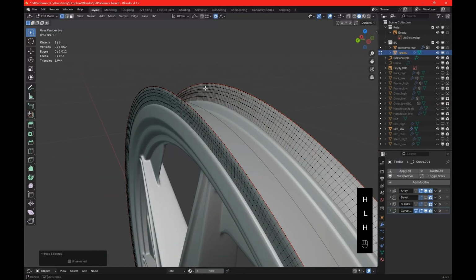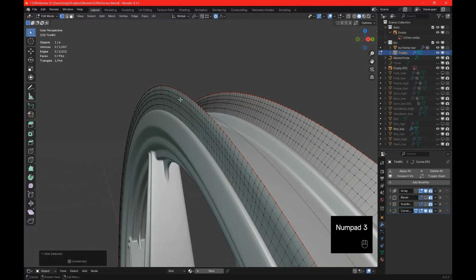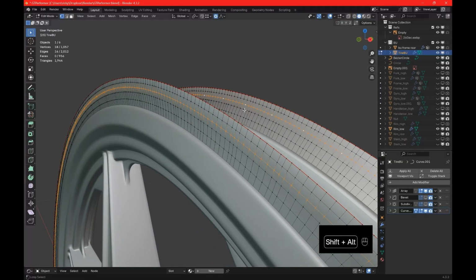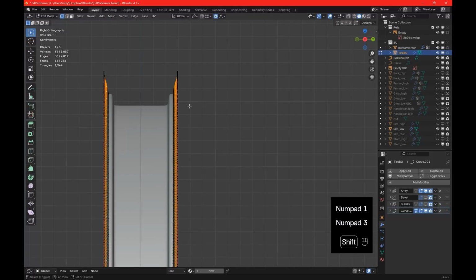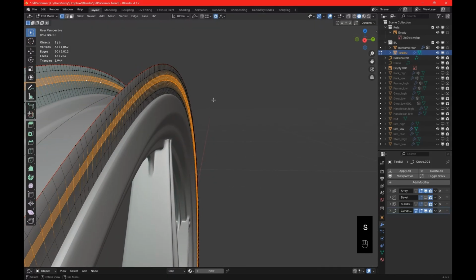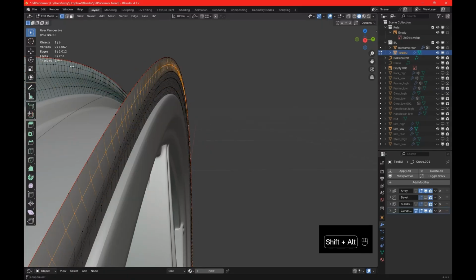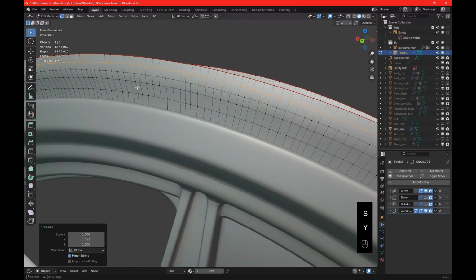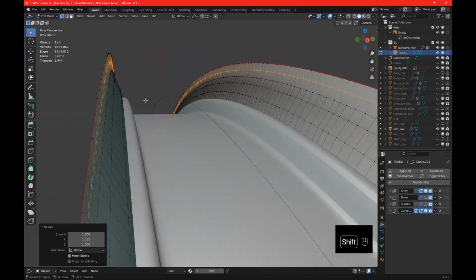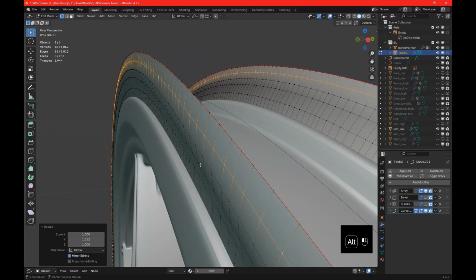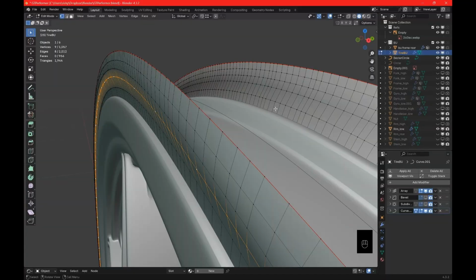So here you go. Now you can see the repeating pattern with the seams. Now we adjust the sidewall. Just trying to regain a little bit of a curve here.